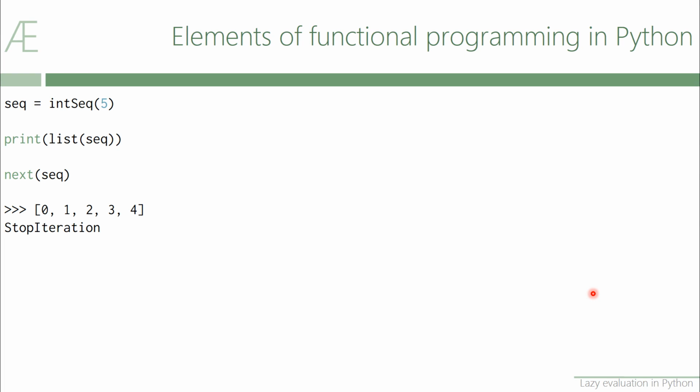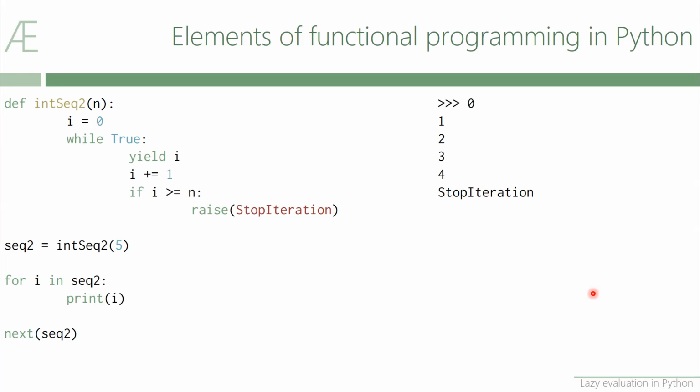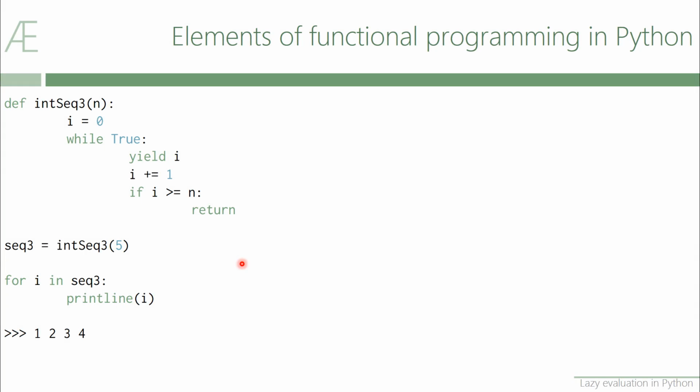Let's look at another implementation of this generator function. It simulates the behavior of the previous generator by manually raising the StopIteration exception when needed. We may use the return statement within the body of a generator function as well. It does kind of the same thing as raising StopIteration. Once the execution of the generator reaches the return statement, it means there are no elements for the iterator to yield anymore, so calling next once more is a bad idea.